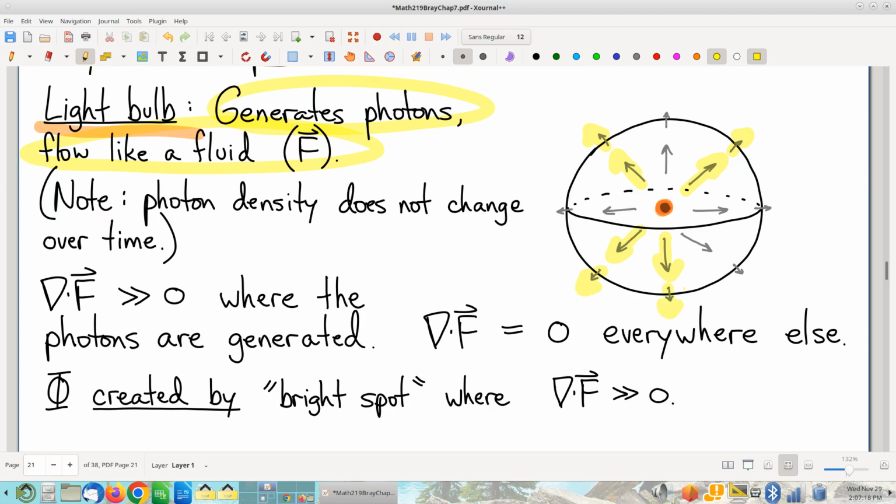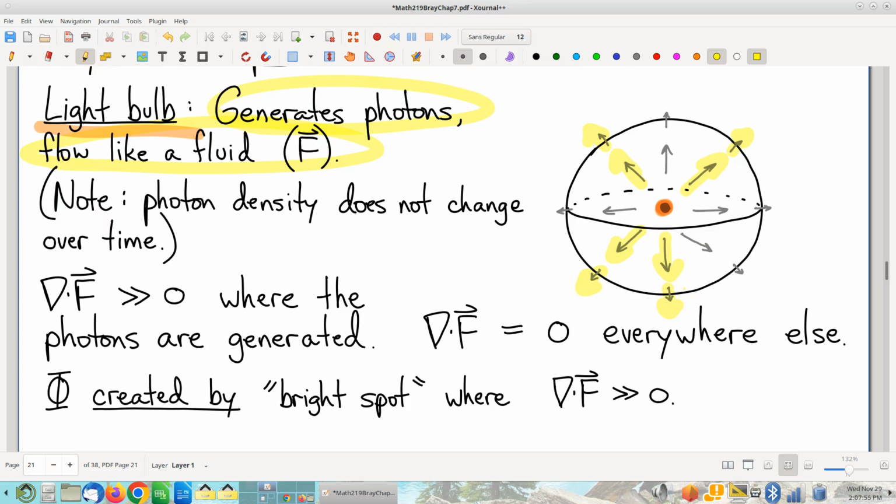Now, I'm going to first point out that there is something weird about the way I've drawn this vector field. Notice the field vectors farther away from the bulb are shorter than the ones that are closer to the bulb. And yet, photons always move with a constant velocity. So what's up with that? Reasonable question. What's up with this is that we're going to be interested in this question not in volume of light passing through a surface. We're going to be interested in quantity of light passing through a surface.